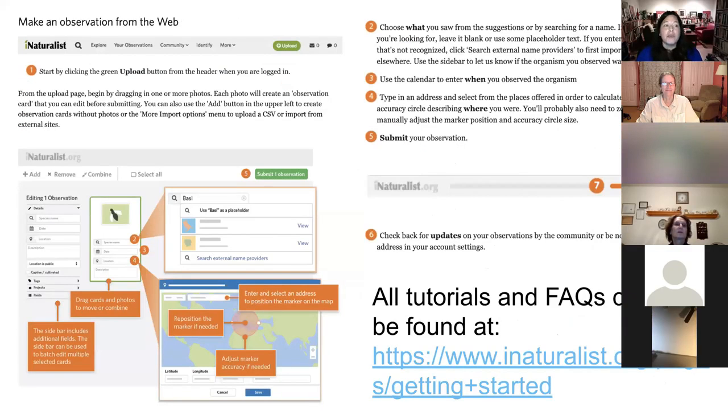You can also make observations from the web, so you can do it from your phone, but I'm also a photographer. I'll take 100 pictures on my camera, come home, log in, press an upload button, and upload as many pictures as I want. I can do 100 at a time. It's called a batch upload. It's great because I can organize things, so that if I took 4 pictures of a cardinal, I can put those all together and say that's a cardinal. You can organize things that way. So I encourage you to definitely explore going on the web and checking it out.